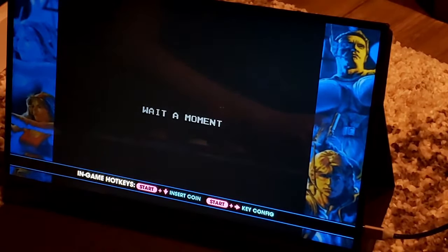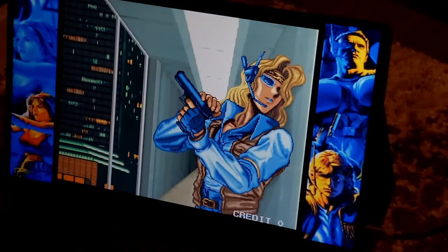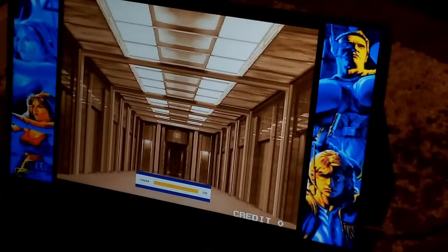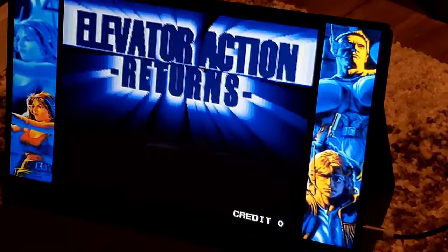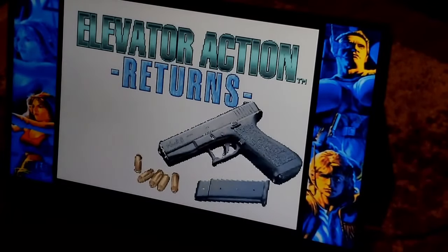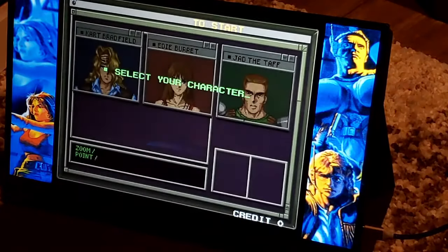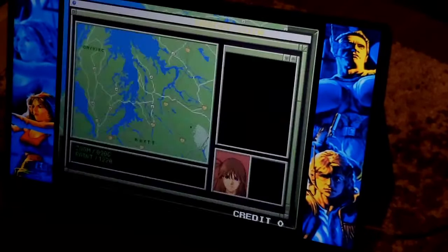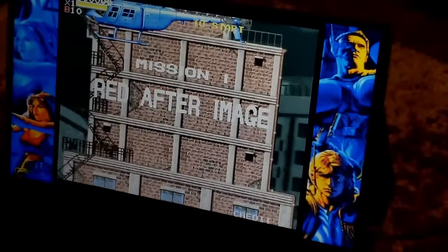Insert a coin. Start and down. There's no start button. This player one. Yeah, I guess you hold this and this. All right, I like Edie because, as I explained in one of my prior streams, I prefer characters that are quick and nimble. I don't know if she necessarily is, but let's run over a little bit.